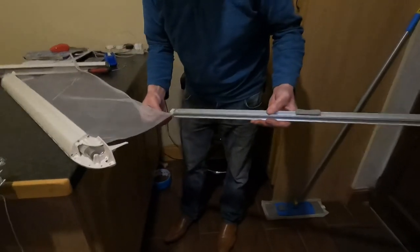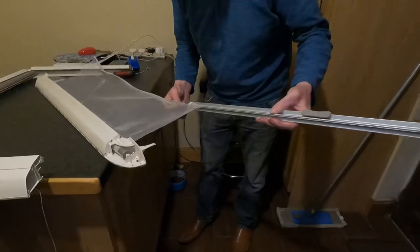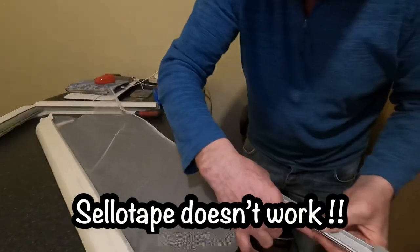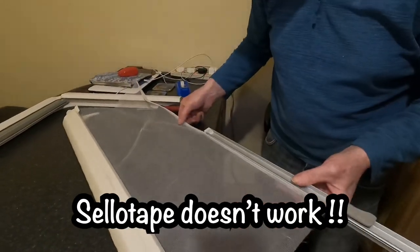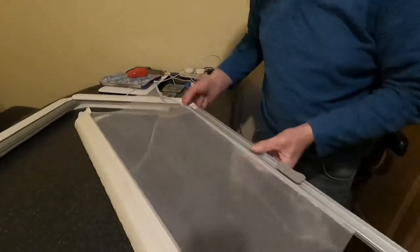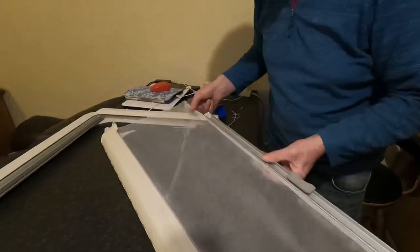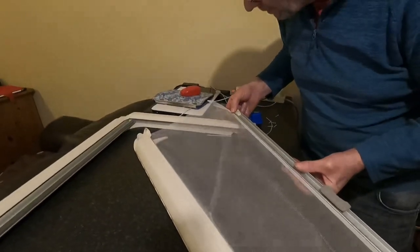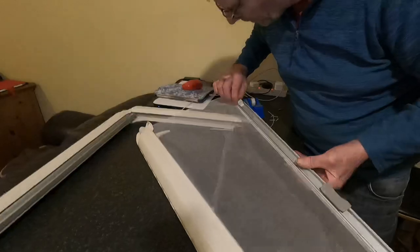Right, so here we are trying to slide it back in again. There was a part up there torn, and we put sellotape on it. Whether it'll work or not now, I don't know. Will it work?